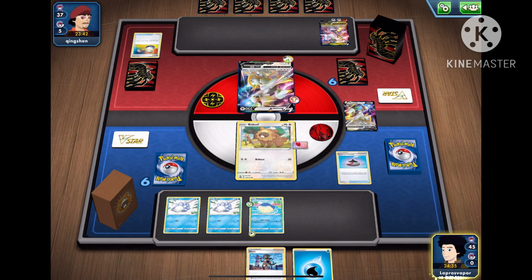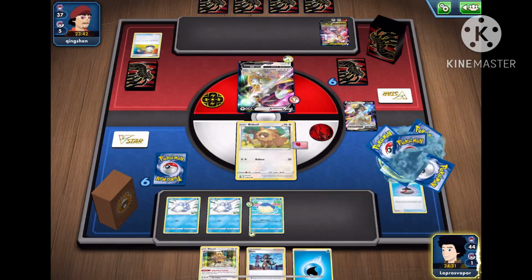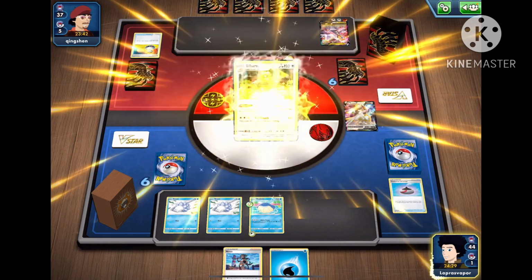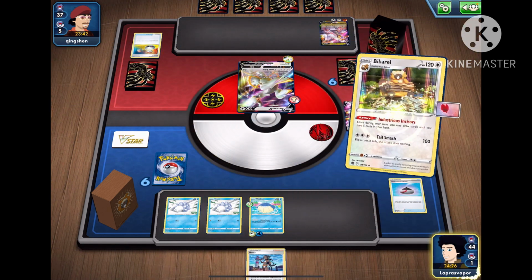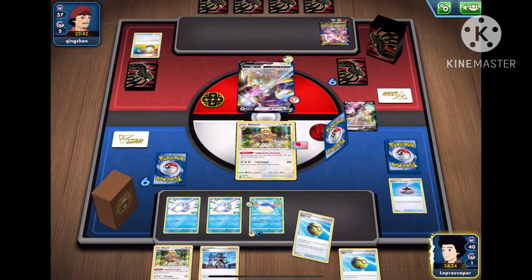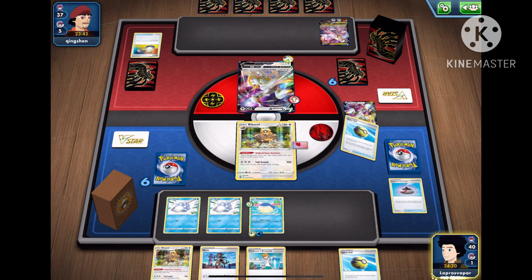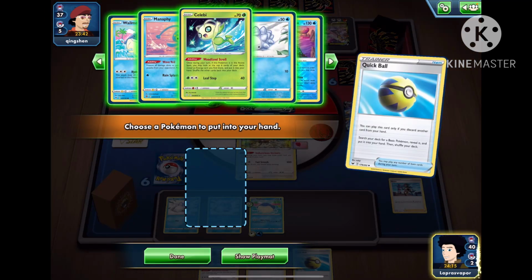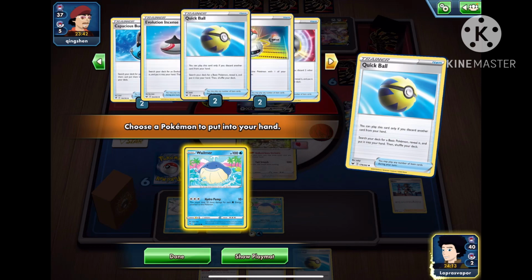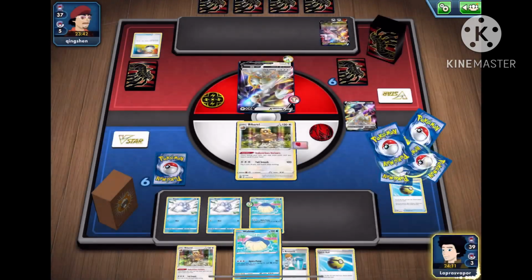Oh, we just top decked some insane cards here. Please give us a Professor's Research or something. Just make us able to attack, right? We just need to be able to attack here. Okay, we did get a Professor's Research. That is fine. I feel like we want a Radiant Greninja down, or we want a second Wailord. I feel like I can get both, honestly.